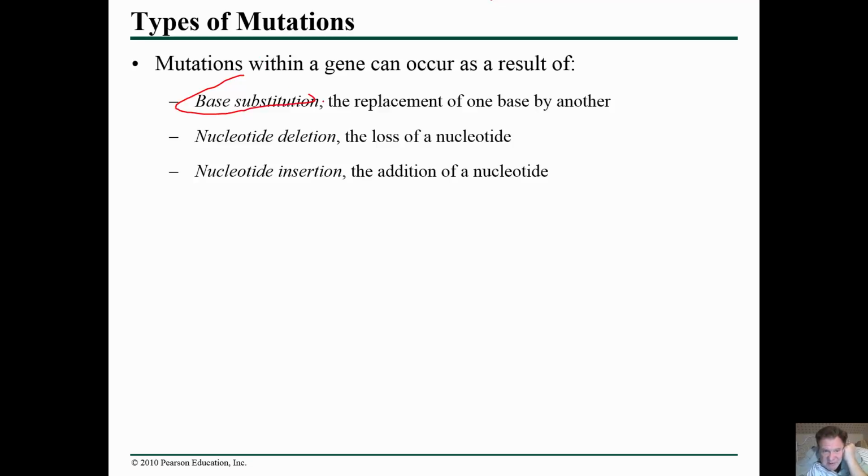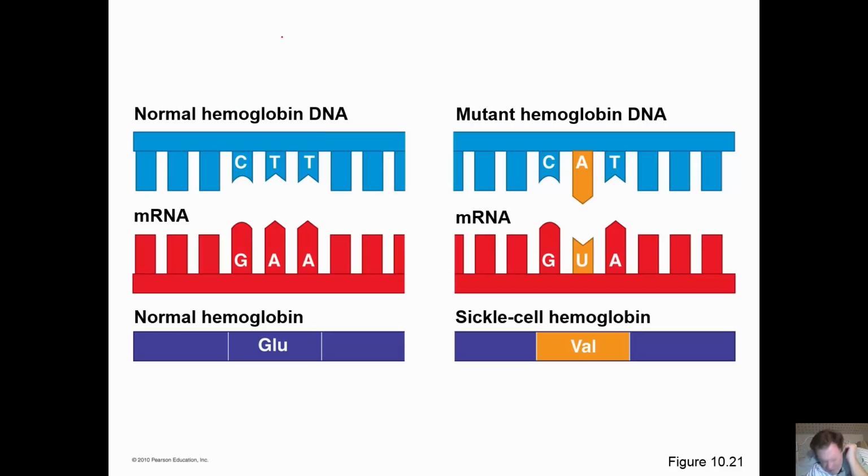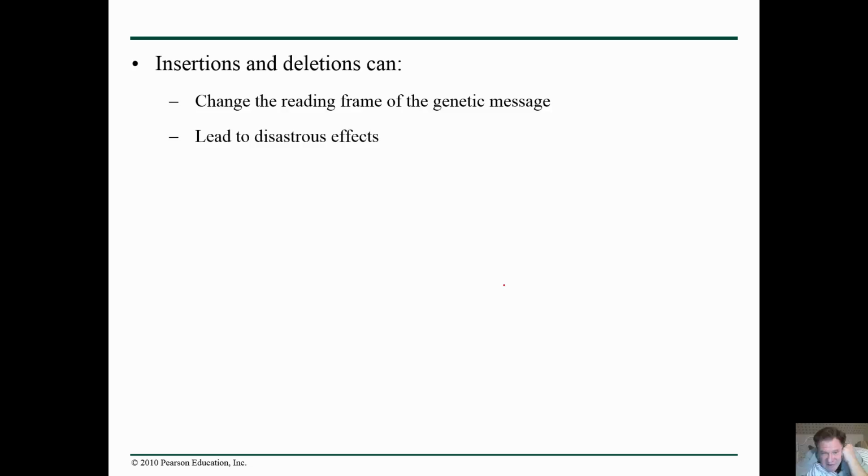We have what's called a base substitution, which is a replacement of one base by another. We have a nucleotide deletion, which is the loss of a nucleotide. We have a nucleotide insertion, which is the addition of a nucleotide. Because we have a triplet codon, whenever we do something that's not part of a triplet, it can have a great effect. And so in this one here, what we're doing is gene replacement. If we replace this T with an A, we're going to go from having a glutamine to a valine, which is basically the actual sequence that we see, a single nucleotide polymorphism, that gives us the difference that is malaria.